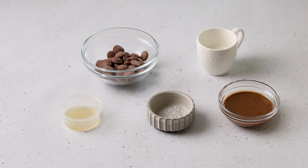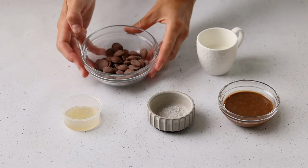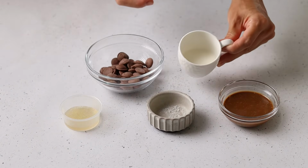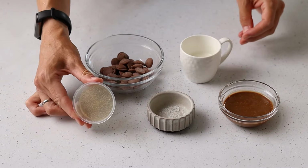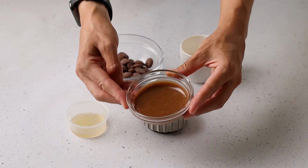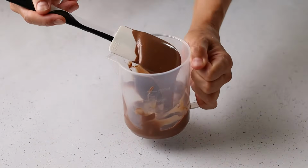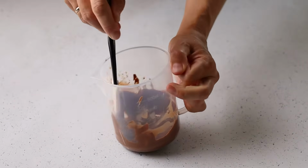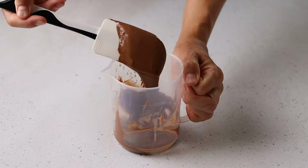We start with the chocolate hazelnut filling. We will need milk chocolate, cream with a fat content of 33%, gelatin that has been soaked in advance, a pinch of fleur de sel if desired, and hazelnut paste. The chocolate needs to be melted. It is more convenient to do this directly in the glass in which we will work with the immersion blender.